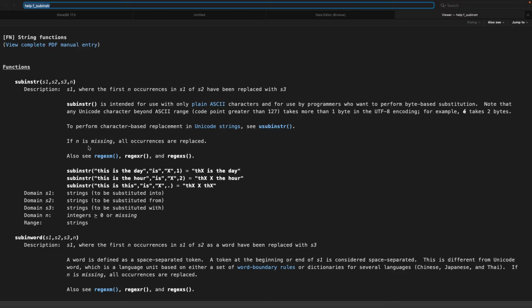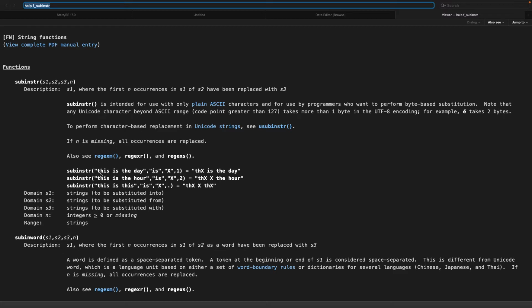We're going to set n to missing, which means replace all occurrences. If we were to give it the number 1, we would just say the first time you find this in a variable, replace it. If we say 2, it'll say the first 2 times you find this character, replace it. We want them all replaced. And actually for us, it doesn't matter because each team will only have those characters once. So whatever you put here for this example doesn't matter, but in general, that's how you use it.